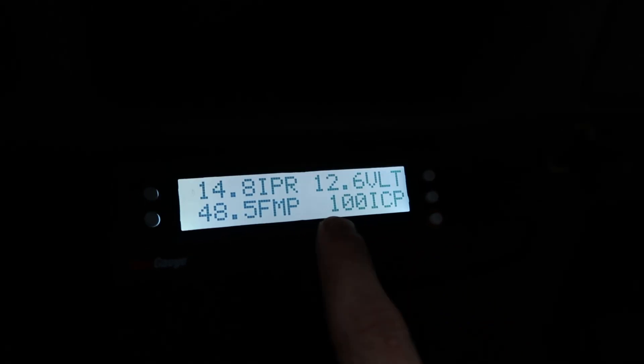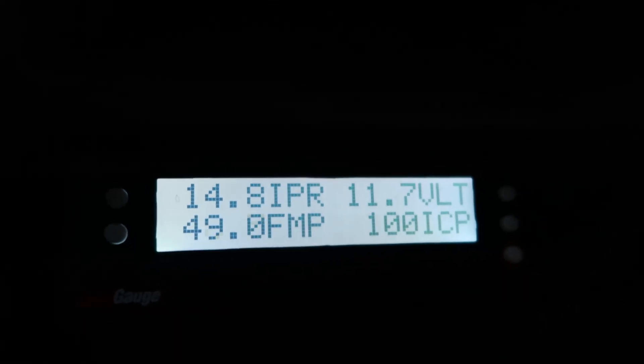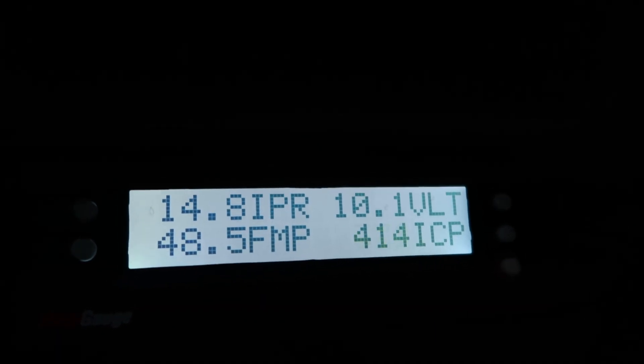We need at least 500 psi to even crank this girl over, and when I start cranking you'll see it cannot get over mid-400s, sometimes high 400s. Once in a while the truck will run for a little bit — it's very odd. I'm going to cycle it one more time. See, it just jumped there and will not exceed. It got the slightest little burp, probably got over 400, and then the ICP just does not climb. I think there's a leak — an O-ring leak, some type of leak.